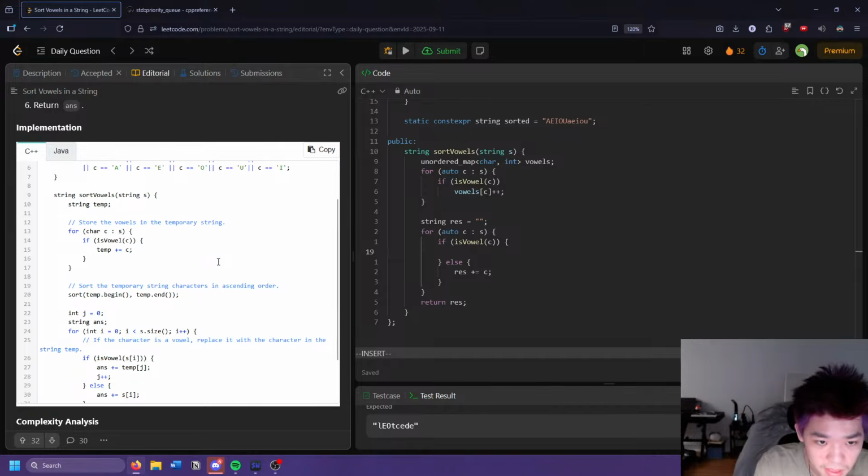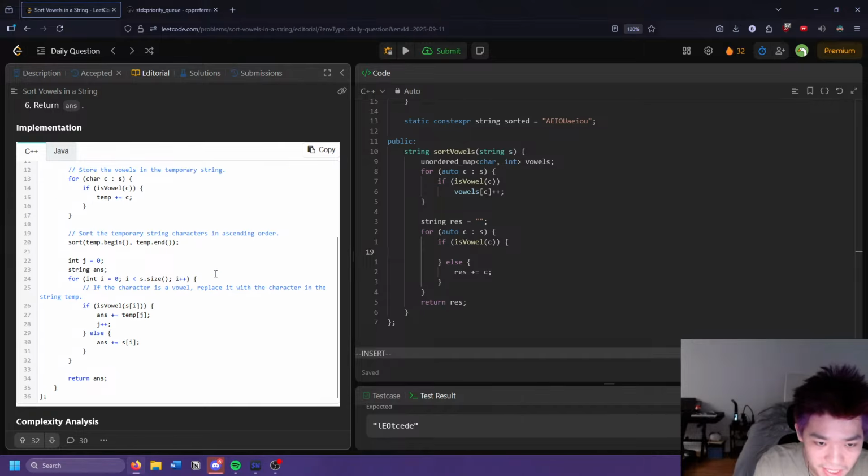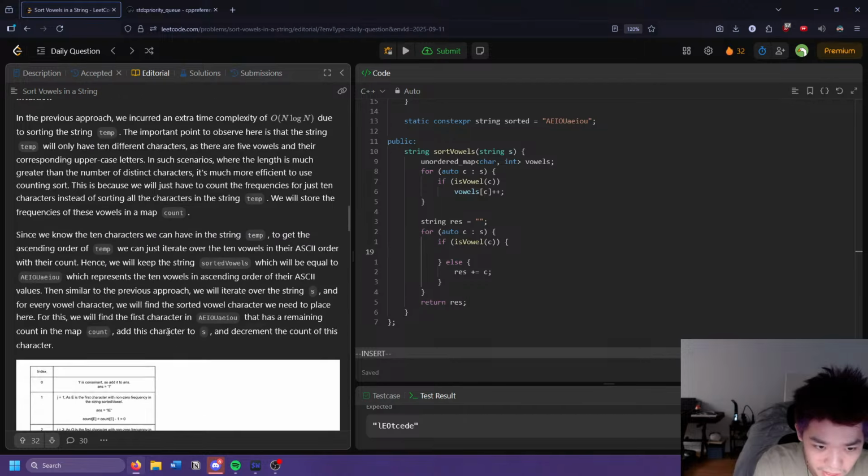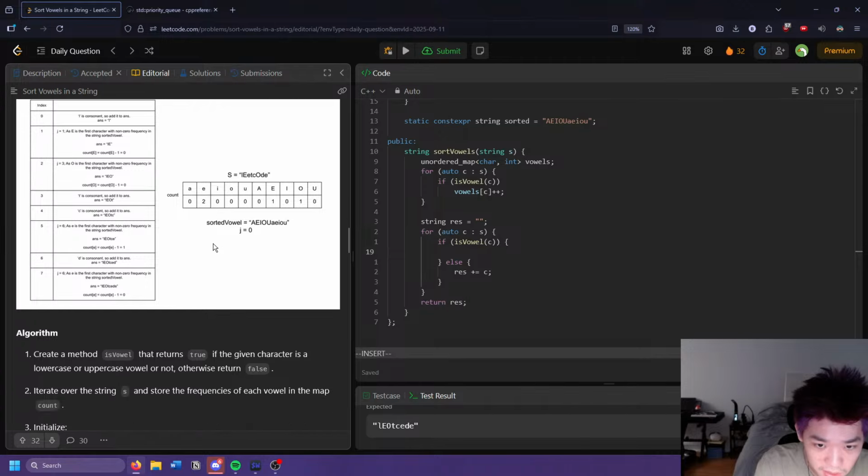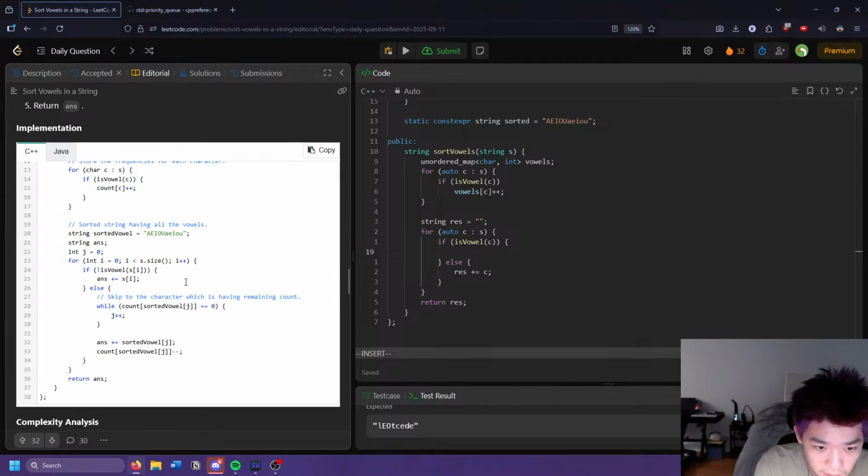Wait, how do they do this? Alright, that's the wrong one that I'm looking at. This stuff makes sense, and then... Wait, this is crazy. This is such an ugly solution. But it's also faster.